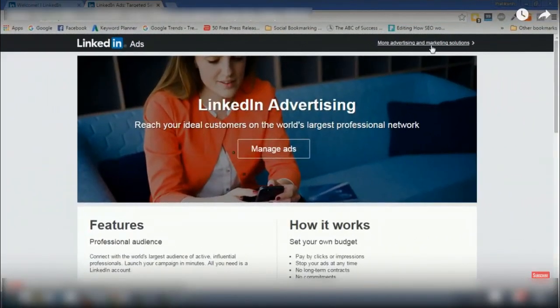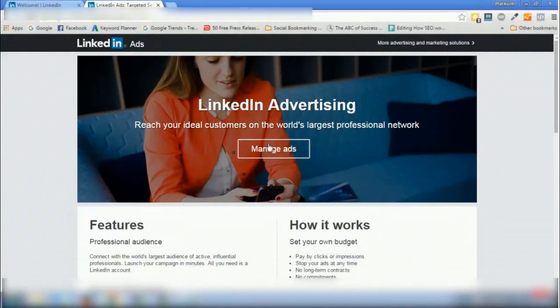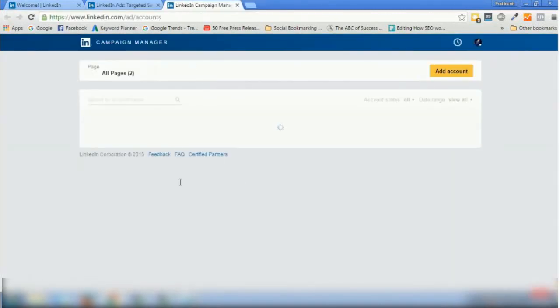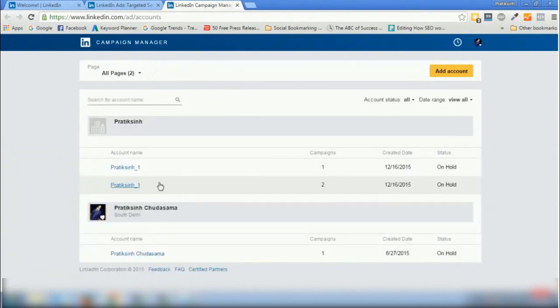Advertising and marketing solutions. So let's just first click on this. We'll see both the options and we'll open both these options in a new tab so we can compare what it actually looks like. So let's open this, manage tabs in new window, and let's look at this. Now it will give us this kind of information. As a newbie, you won't have any accounts over here, so you'll have 0 accounts or 0 pages, and then you'll have something like add account over here.